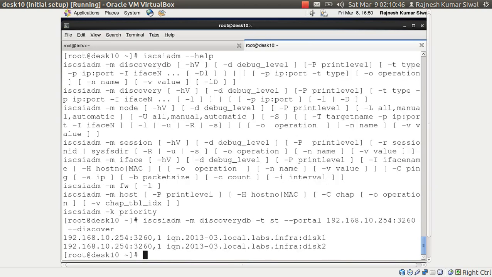And here if I ran the discovery DB, I found that if I am trying to log in into this portal, I can see these two LUNs.